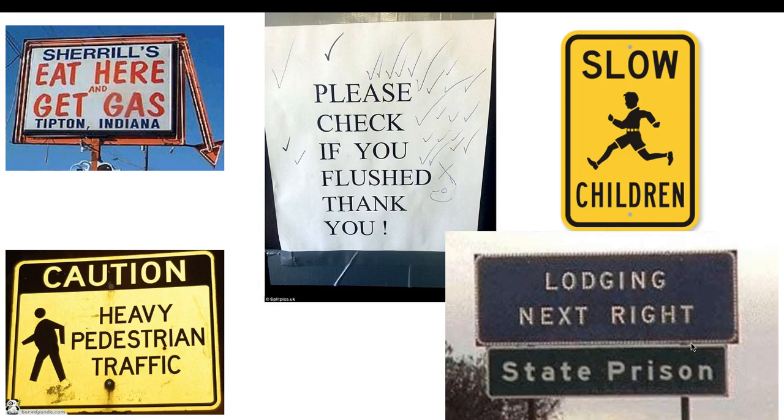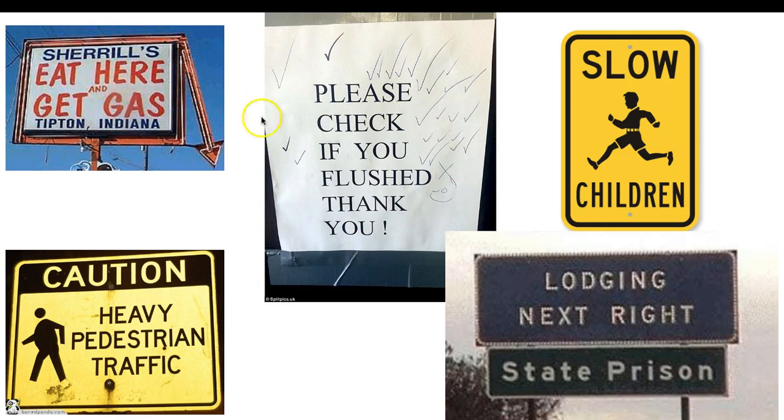And so these are some examples, other ones that I have found for you. This one right here, eat here and get gas. So is this a place that serves something that's going to make us gassy? No. What they're trying to say is this is somewhere that you can eat and that also you can get gas in your car. So you have to be very careful because people with difficulties with pragmatics look at this very literally.